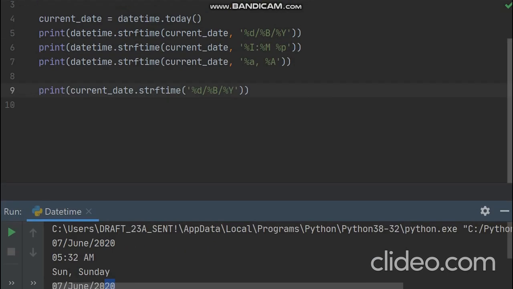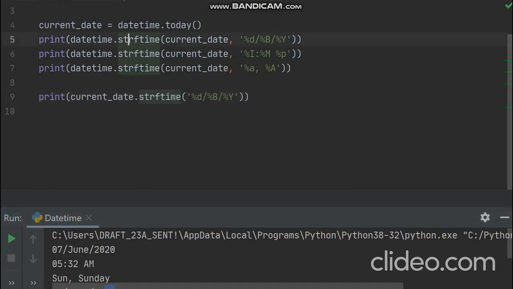Now this code is kind of shorter than what I have at the top. What really happens here is I access the class first, I access the method strftime, then I have to specify the date and time object which I want to modify, then I give them modification. Alright, but what is happening within this code, instead of bringing the date time, I specify the current date, because by default current date is already a date time object. So they know that, oh, this is what you are dealing with, because this is not built in, this is built in. Okay, it's a keyword within it. So this is not built in, my own variable.